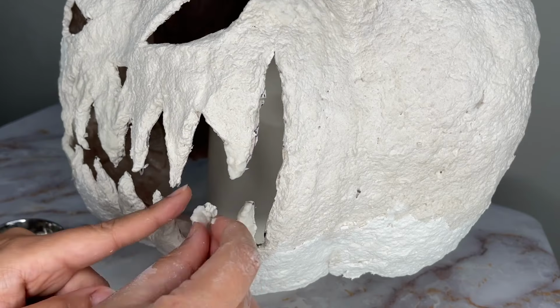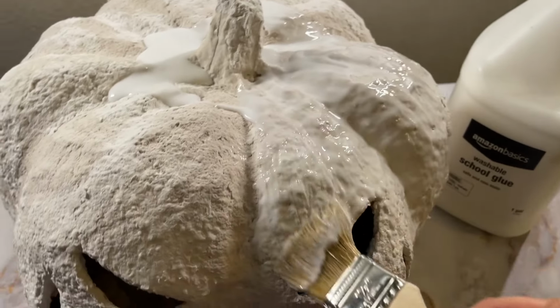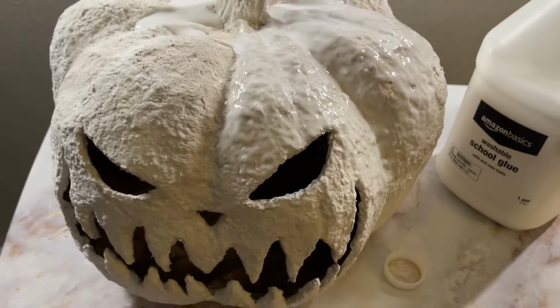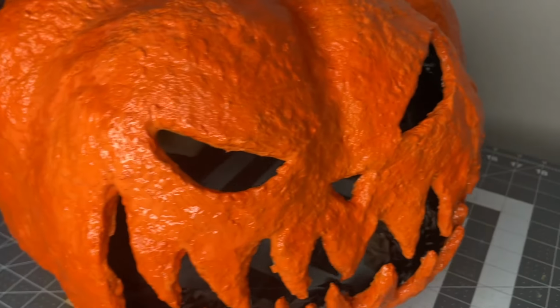I was on a time crunch, so mine is a little lumpier than I probably would have liked. Just to speed things up, I did use a couple coats of white glue just over top of the pulp. Now let's get painting. Got some acrylic paint in jack-o'-lantern orange. Painted the stem with a brown.